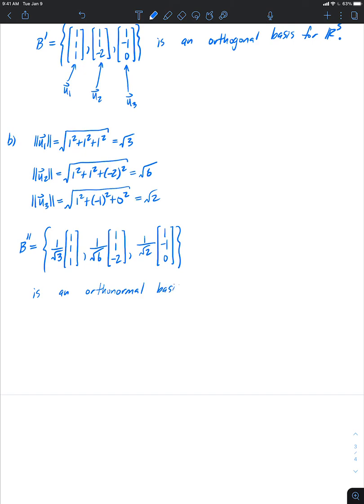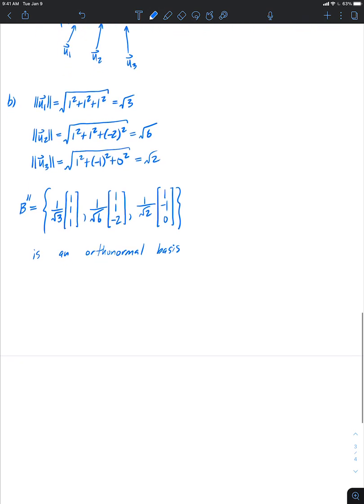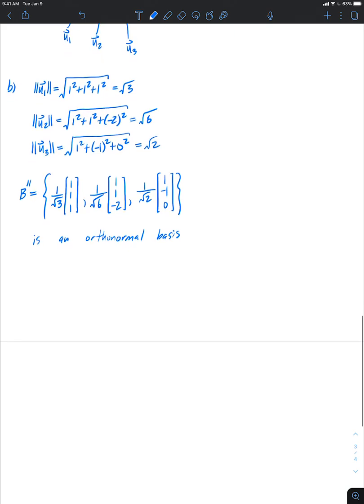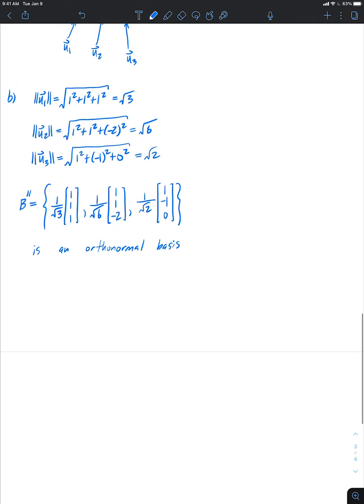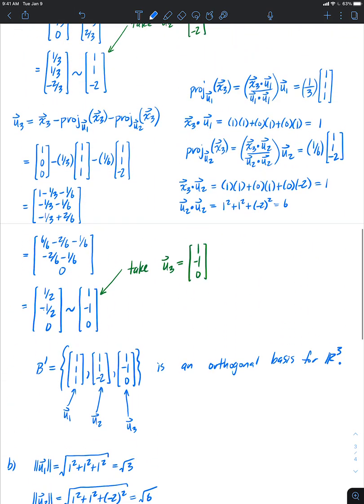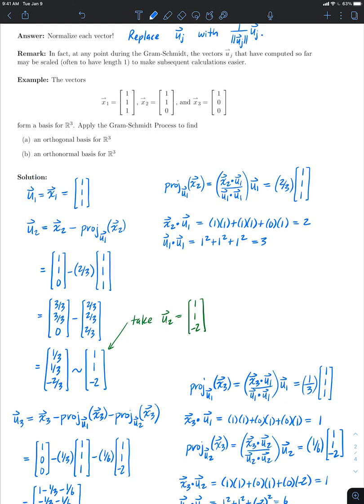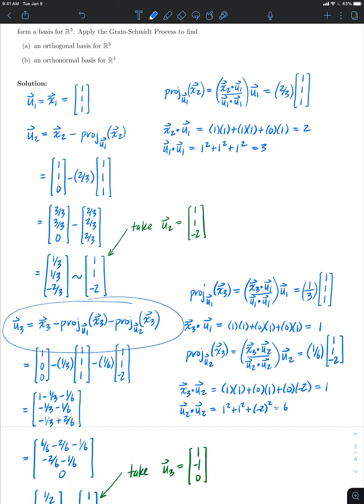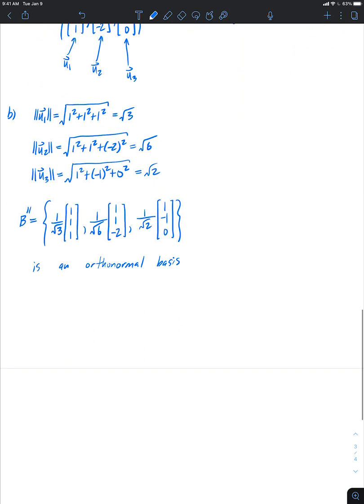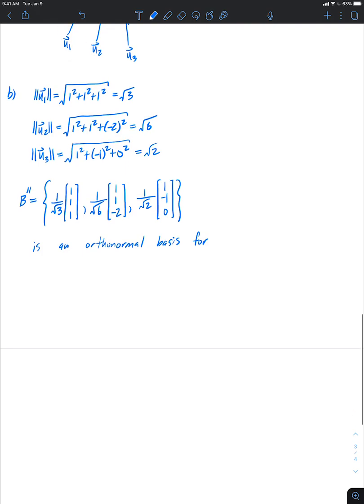And you can see that the last few steps that we did to turn it into an orthonormal basis, that's really nothing, that's not anything genius, right? We've known for a long time we can take a vector and resize it so it has length 1. That's not particularly inventive. The Gram-Schmidt process is the first part, the part that comes up with the U1, the U2, and then eventually the U3. This is really the Gram-Schmidt process. The part at the end where we just rescaled them so that each vector would have length 1, that's not really any part of a special process, but nonetheless, you can call it the modified Gram-Schmidt process to give you an orthonormal basis. So to finish this off, this is an orthonormal basis for R3.